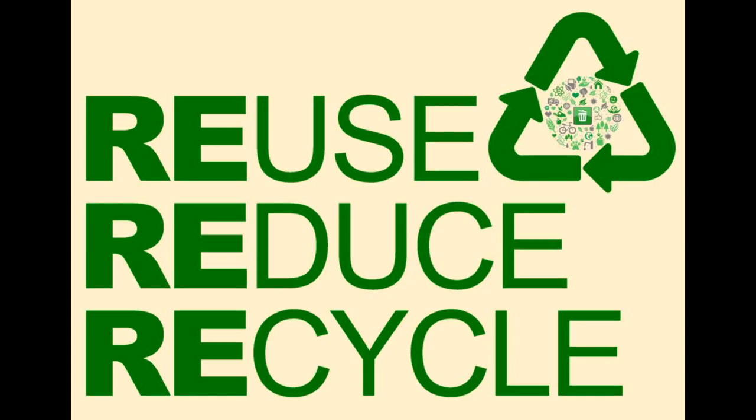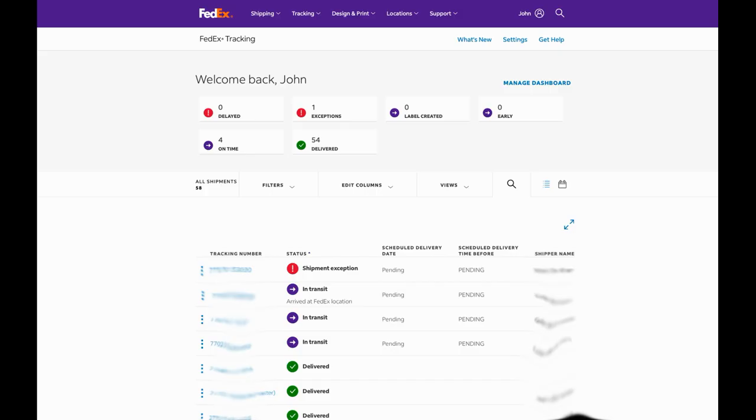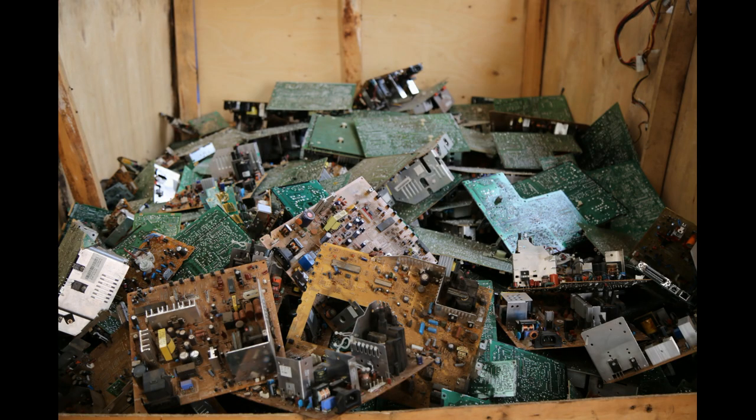At the end of the day, a lot of people just want to dump a computer — they just want to get rid of it, or they want the satisfaction of knowing it'll be properly reused or recycled. And so shipping is the only obstacle in their mind. Plus, when a label is used, I can track it in my FedEx management tool and I know when it's arriving. I'm not just sitting around wondering if they ever managed to ship it out. It works really well with recyclers, too.